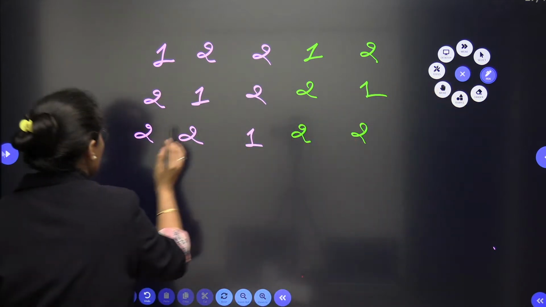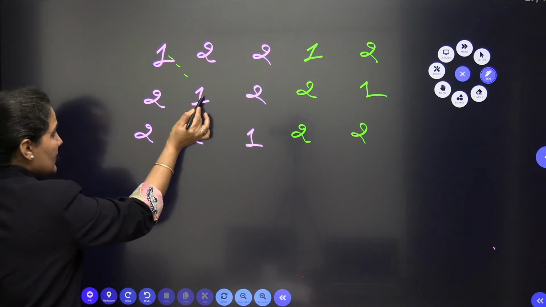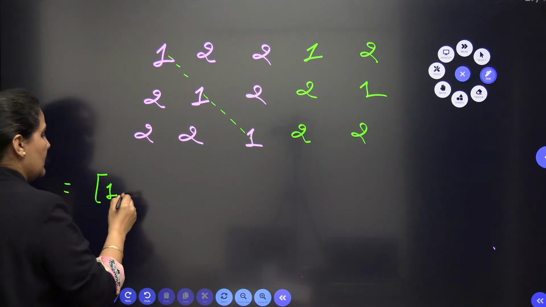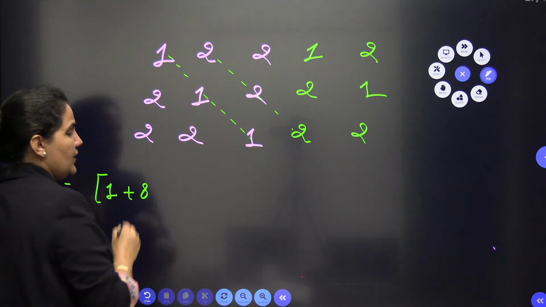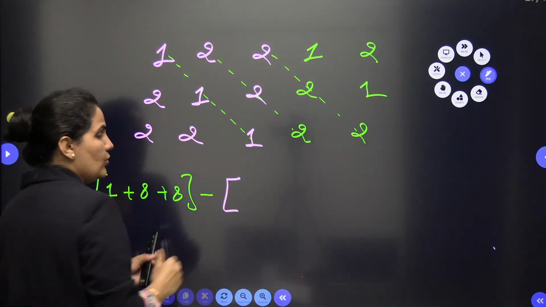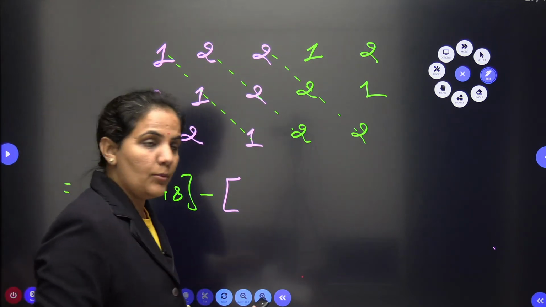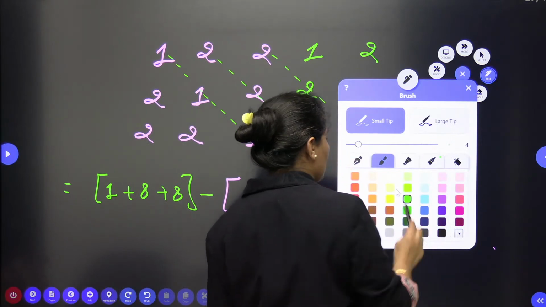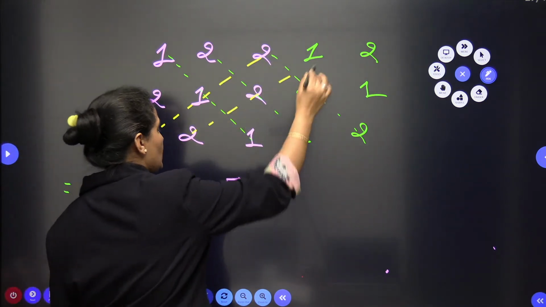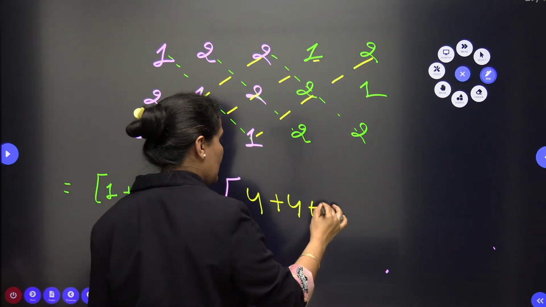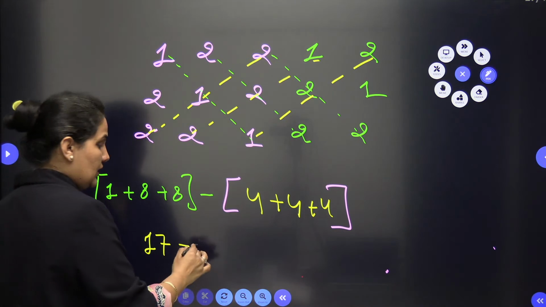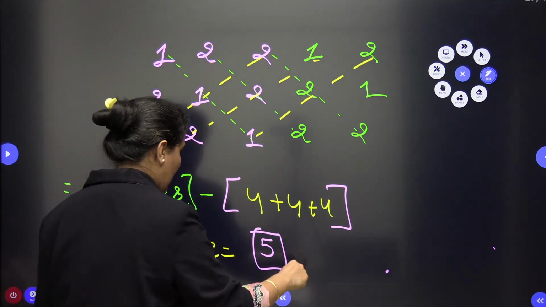Now I will write down the result as I multiply in groups of 3. We will start from upper to lower. So this is 1 into 1 into 1, 1, plus 2 into 2 into 2, that is 8. The next is again 2 into 2 into 2, that is 8, dear children. Minus, this time I go in the opposite direction, that's why I am putting the negative sign. So 2 into 1 into 2 is 4, 2 into 2 into 1 again 4, 1 into 2 into 2 again 4, right? So the result is 8 plus 8, 16, plus 1, 17, minus 12. So my final answer is 5, my dear students.